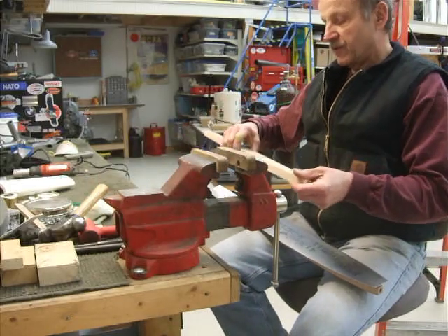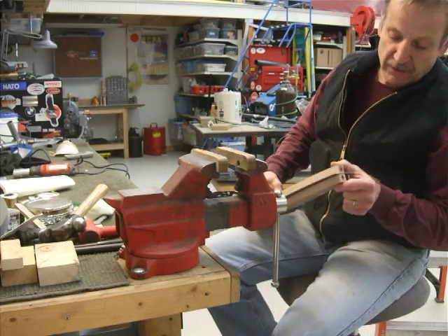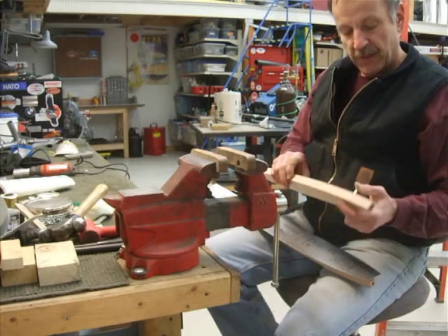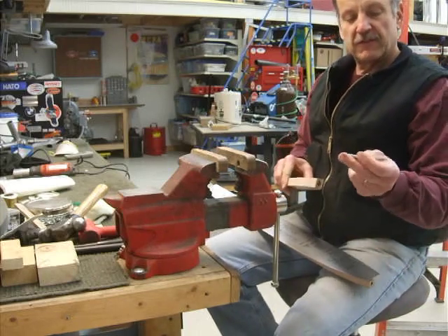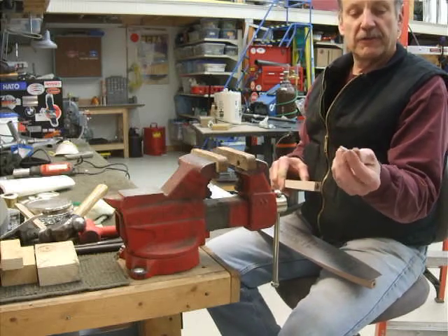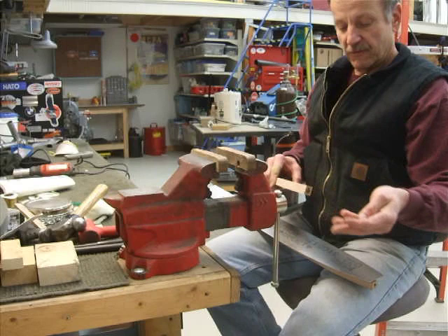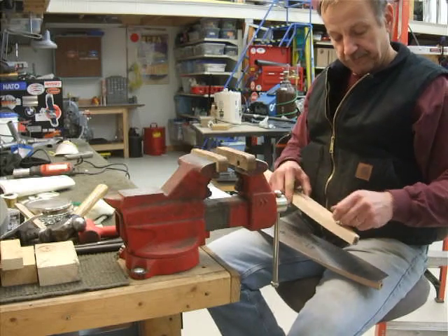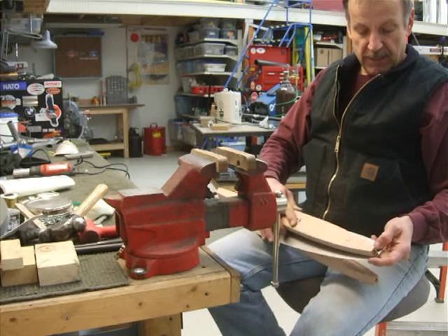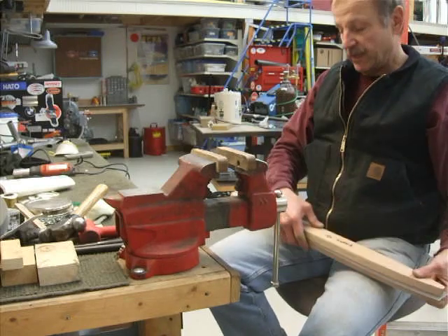Here is the rudder backup block. I'll look to make sure the arrows are pointing towards each other so I have the proper orientation. These are just 3/16ths inch basically steel dowels — about an inch and a half long. I just had that rod stock lying around, so I cut a couple of chunks, put that in there, and go ahead and line up the blank — which it lines up fine — and then push that in through the rudder, and I've got a rib sandwich.